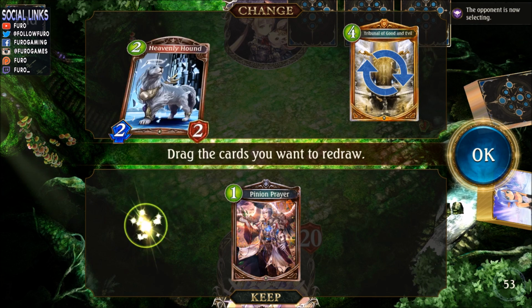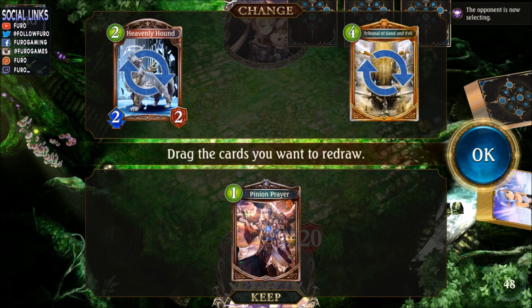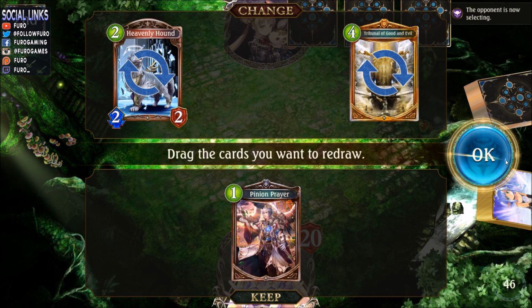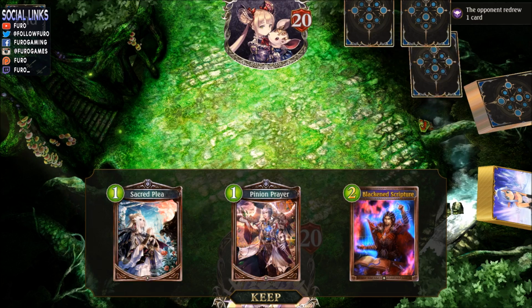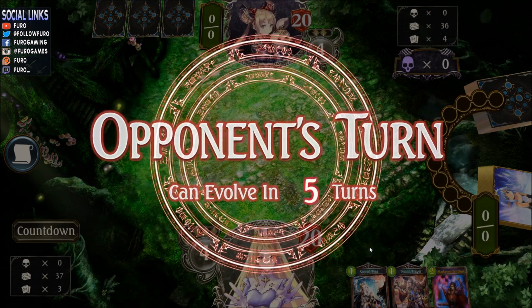Heavenly Hound, I really don't like to play that on turn 2, normally it's better a bit later, so we hope to get something better to play here early on. Pinion Prayer, on the other hand, is pretty good. So Sacred, Pinion Prayer, Blackened Scripture. Yeah, you know what? We will then start with the Sacred. Get some additional cards in our hand.